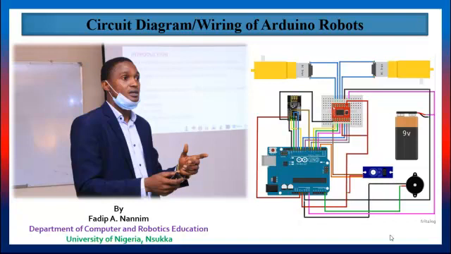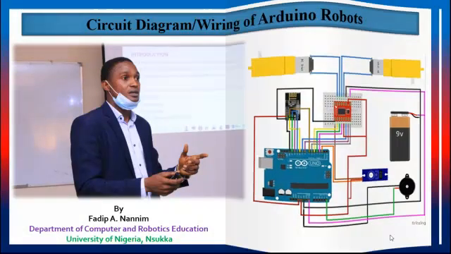And don't be confused by the word robot, okay? I use the word robot because a robot is any autonomous system that exists in the physical world, or it can sense its environment and then take certain actions based on the inputs it received. So that's why I use the word robot. It could be an Arduino project or system, but as far as it can sense the environment and take certain actions on its own, it's a robot.